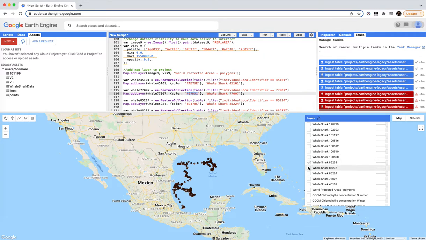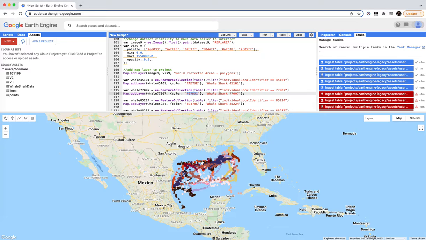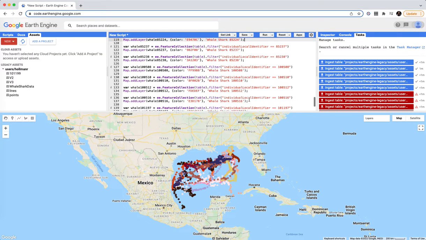But essentially, now you can see pretty much where each whale shark is aggregating. And if you look at it as a whole, you can try to see some trends between all of these whale sharks together. And then, you know, you can compare it to, well, later on, part of the questions, we're going to compare it to some of these other things and try to find visual trends between them. But for right now, I just wanted to show you how to import the code to upload all of this whale shark data here.